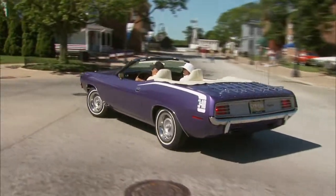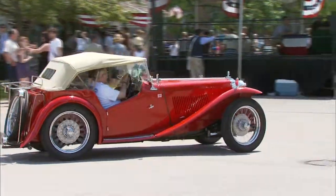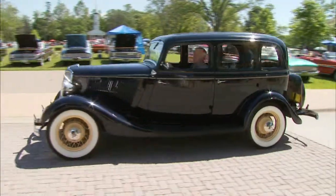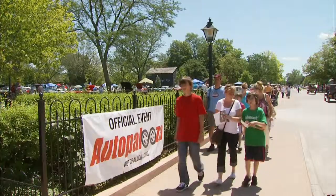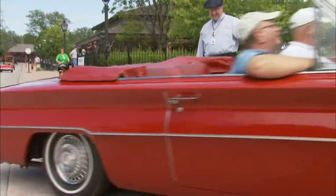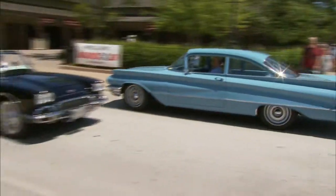Do the cars ever drive around the village? We have a cruise this evening where they're allowed to do some free driving from 7 to 9 p.m. But they do move around quite a bit as we pull different vehicles out for the pass and review presentations throughout the day. Does this event typically always take place Father's Day weekend? It is — that's a weekend we've been doing for nearly 20 years now and it's a great fit for us.